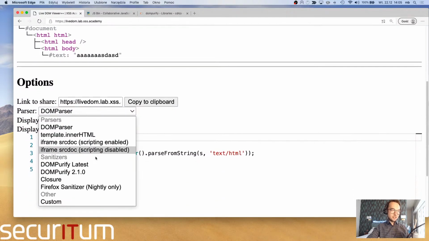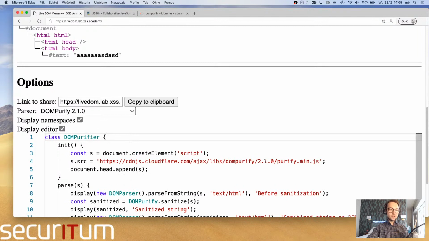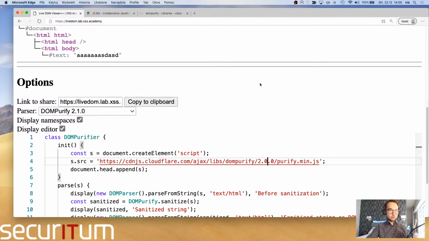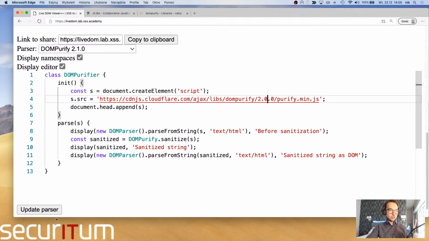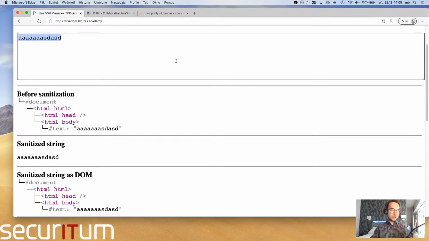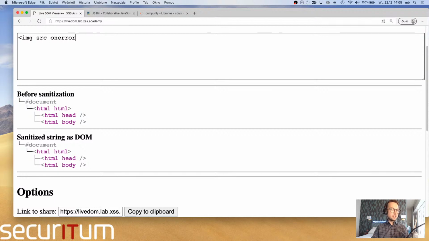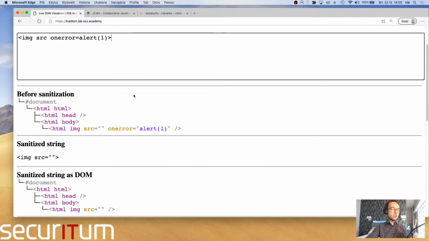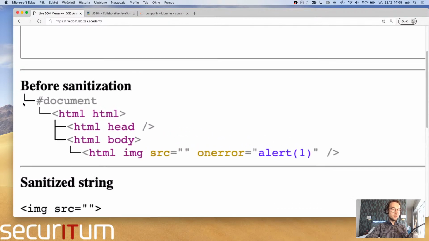Also, I can set that I want to use DOMPurify in here. Maybe I will set to version 2.0, just like before. And now when I enter some markup, let's say that I will use the XSS payload, we can see how the DOM tree looks before sanitization.